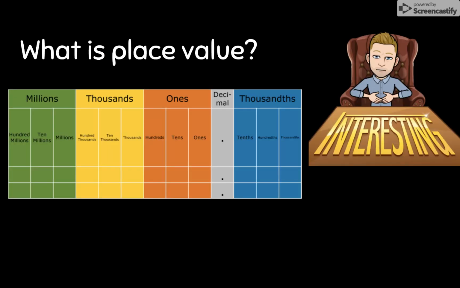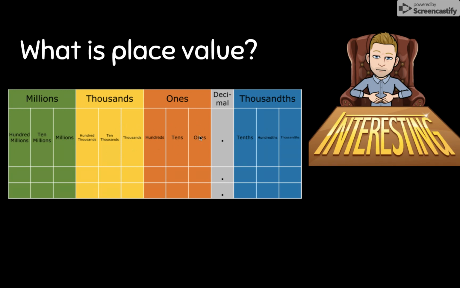Moving on. What is place value? Place value helps us understand how many things there are. Remember, a number is an amount, while place value helps us understand what that amount is or how many there are. It is based on the number 10, and every time you go left up the place value column chart, you get 10 times bigger.